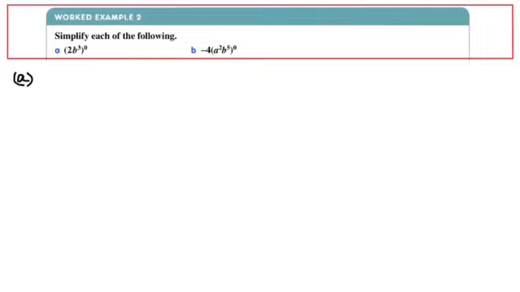Okay, simplification. Simplify each of the following. Okay, so there's A. We've got that thing there. Now you know the answer, don't you? What is anything to the 0? Well, it equals 1, guys. It's as simple as that. Okay, it doesn't matter what's in the bracket. If it's all to the power 0, the answer is 1.